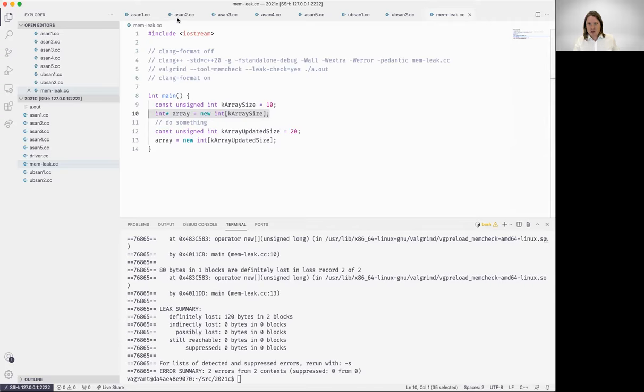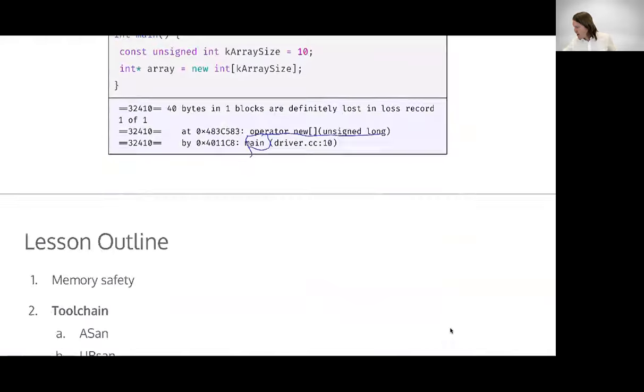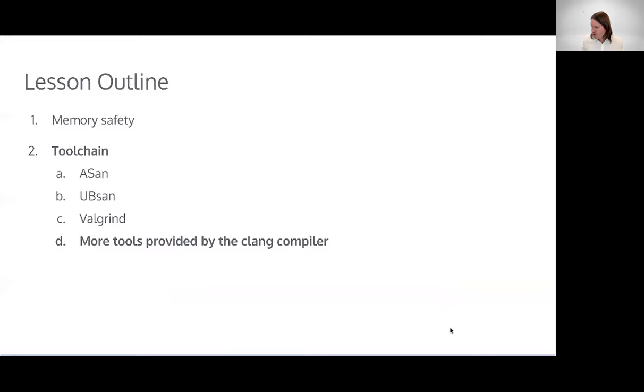So with that, we'll close out today's lesson with a brief discussion on some of the other tools provided to us by the Clang compiler. But anyhow, that's Valgrind. I hope it seems pretty intuitive in the sense that memory was either definitely leaked or not, and the number of calls to new were either paired or not paired with an equal number of calls to delete. And again, we need every call to new to be paired with a call to delete to ensure that memory is not leaked from our program.